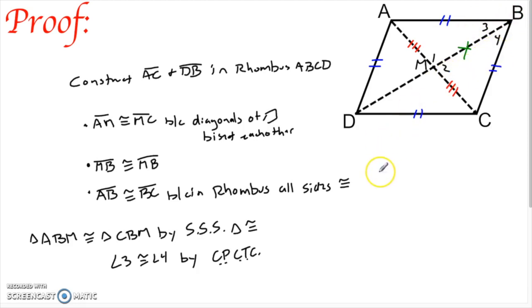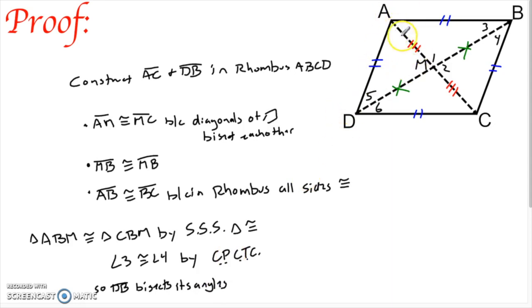But there's some symmetry to this picture, right? The same argument that I made over here would have worked on these two triangles. We've also got a reflexive on DM. These two are side, side, side. And so that makes, if I call these, say, angle 5 and 6, those are congruent as well, right? So we've got DB bisecting both of the angles in the rhombus that it intercepts. So DB bisects its angles.